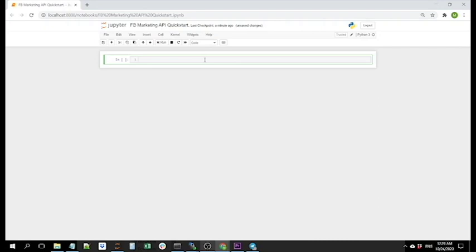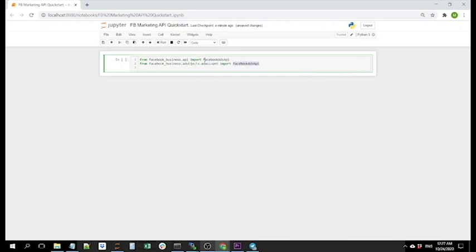First we need to import the Facebook Ads API module. So from facebook_business.api we import FacebookAdsApi, and the same goes for facebook_business.adobjects.adaccount.